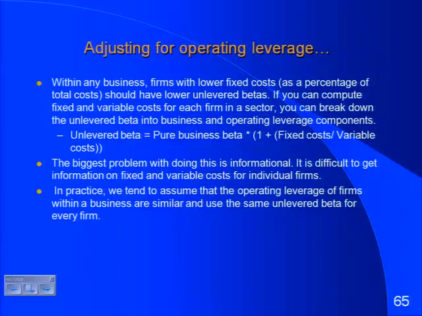Think of all the screwy things accountants do with operating income, right? So when you start running the regression, you're going to get noisy results. In theory, I could run the regression, but I have to make up the company. The hypothetical company will work great. With a real company, the way in which people measure earnings is so messy that backing out the clues is so difficult. I'm not saying it's impossible, it's difficult to do. Maybe we should start pushing accountants towards, rather than fair value accounting, giving us information on expenses that we can use to make judgments on risk a little better, right? So that's the first, the operating leverage adjustment.